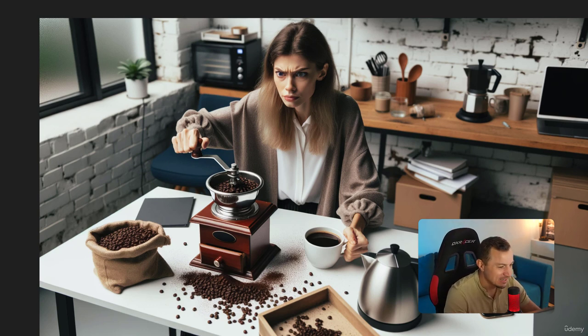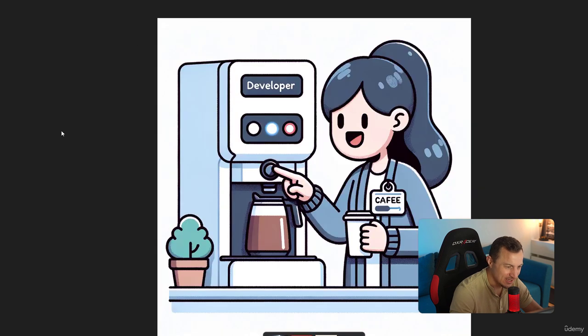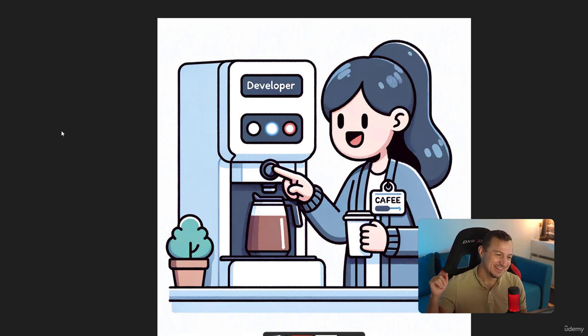But then, luckily enough, we have a machine. Well, that's not Amy. That's Amy. Well, there she is. So her name is Cafe, whatever. And she's the developer who just loves to press this button on a coffee machine to make some coffee, right? And the thing that happens when she clicks on that button is that a function is executed. And this function then does all of the work for her. So she doesn't have to grind the beans anymore. She doesn't have to do any of that stuff. She just has to take her coffee and go.